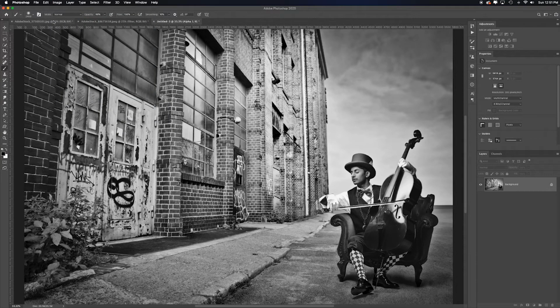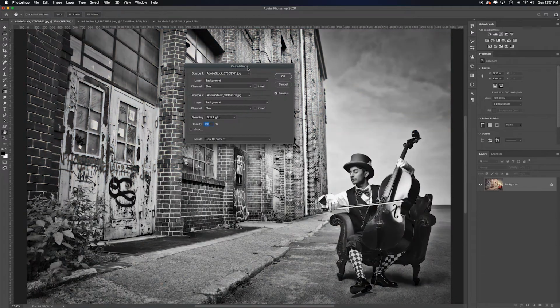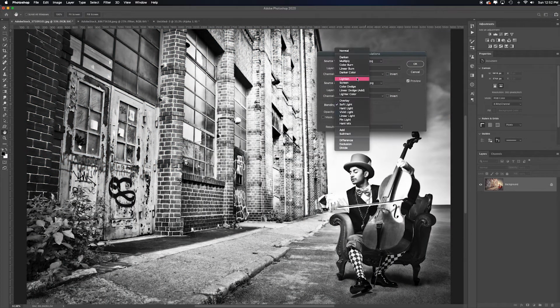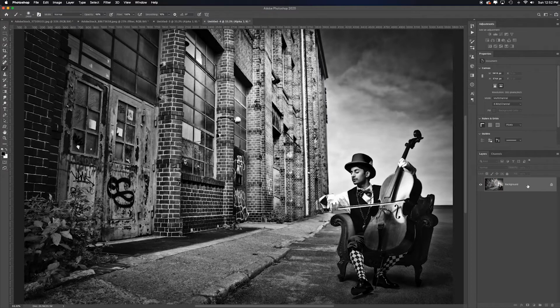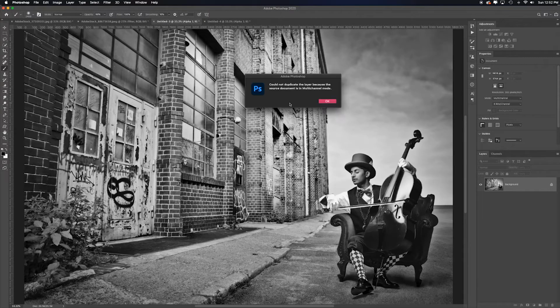So I'm going to go back to the original image. I'm going to choose Image, Calculations, and this time I'm looking predominantly at the building. This is a red brick building, so if I want a lot of detail in the building, I think I'd probably choose that. Make sure my result is out to a new document. So here's the thing. If I want to drag this new untitled document over to this one, pull it down, drop it in, it's going to give me a warning.